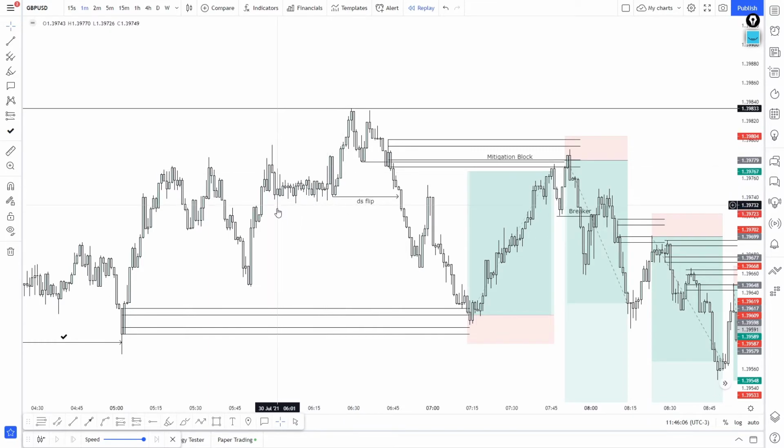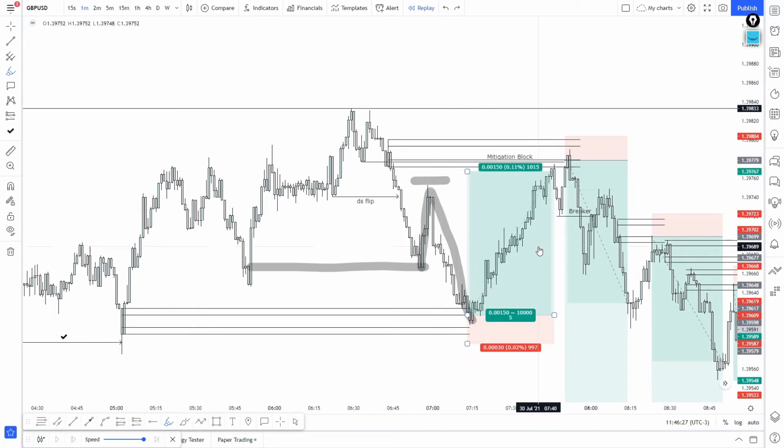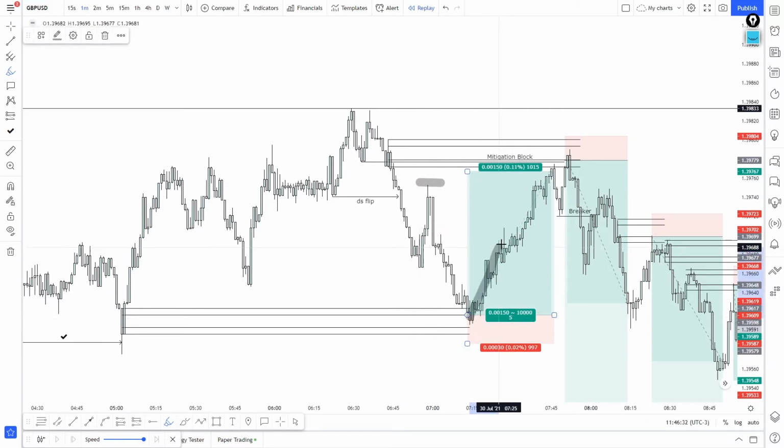But we do have a flip here, don't we? No, not really. We don't have a demand to supply flip in this case. We have it down here. Yes, we do, because it does react to that. Yes. Causes a reaction, goes down. This is now liquidity, or well, you could have gone for this, which basically would have ended up in a loss. So we have liquidity there, right here. Price comes back up, mitigates that, and fell.